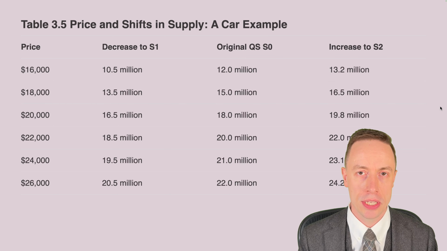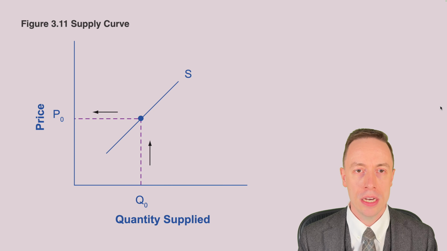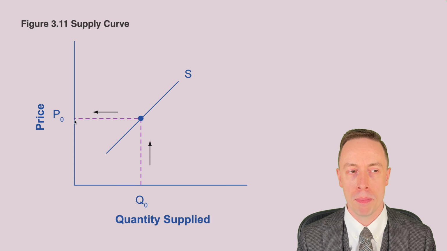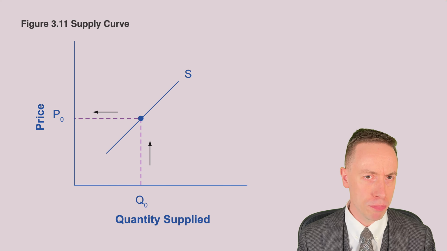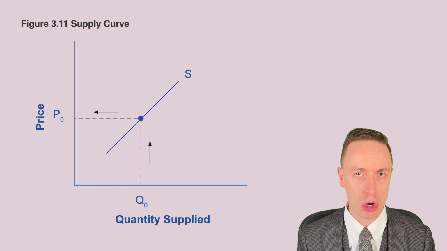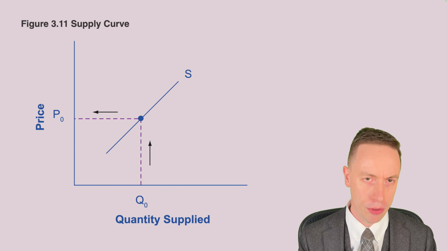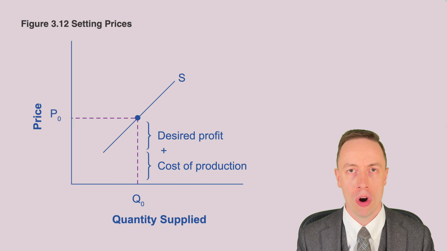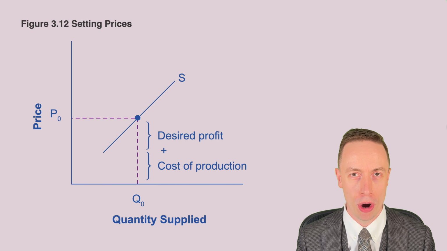Let's also discuss this in the abstract. Here's a generic supply curve. And let's say for a given quantity of the product, here is the price that would make that happen, the so-called reservation price for our sellers. Now that reservation price has two components that we're going to pull apart far down the line. We have both the cost of producing the product plus the desired level of profit.